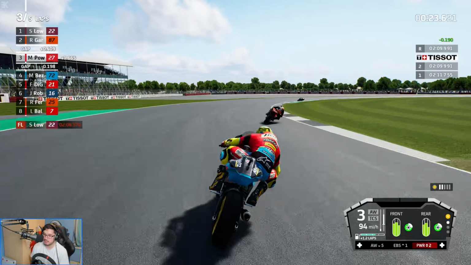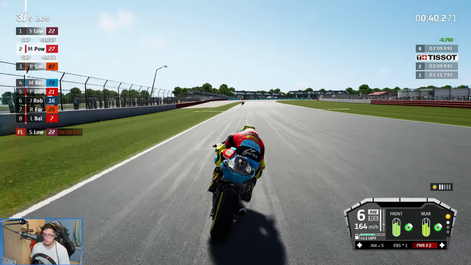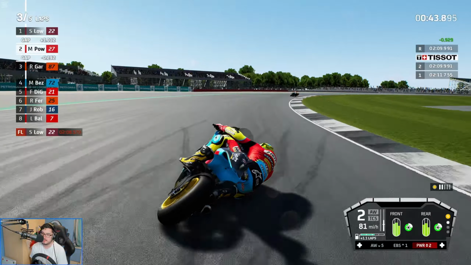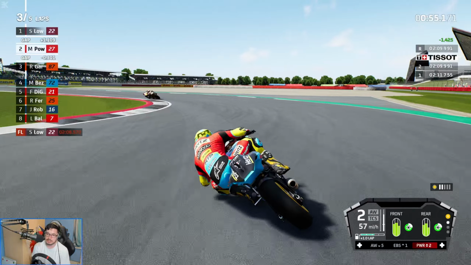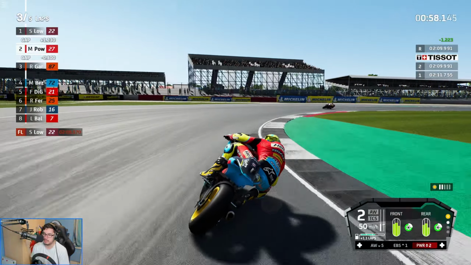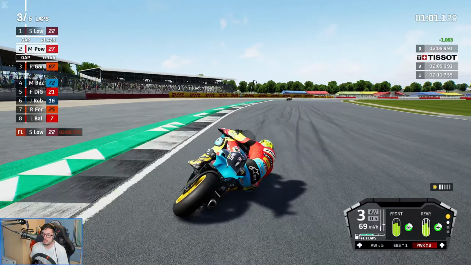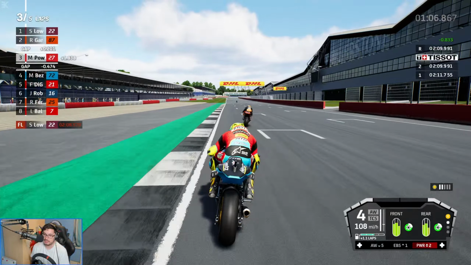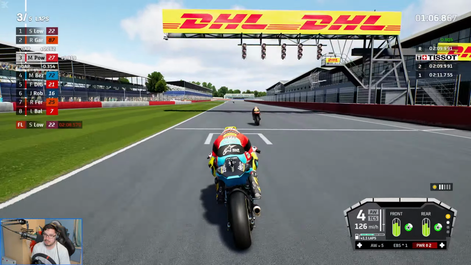A bit wide there, but he should have a great tow from Gardner as he blitzed by the Australian. 1.2 second lead for those. Nicely out through Stowe. There we go. Up to second. Bezzecchi's up to fourth. The DJ and Toner out of nowhere. Well, we thought Bezzecchi might be falling back at the end of the last lap. There's Gardner again, that dive down the inside through there. As Roberts up to 6th. Looks like the Raul Fernandez charge has ended.